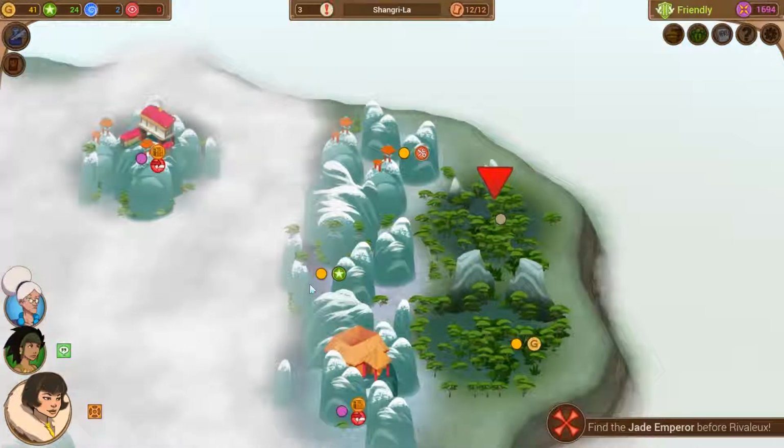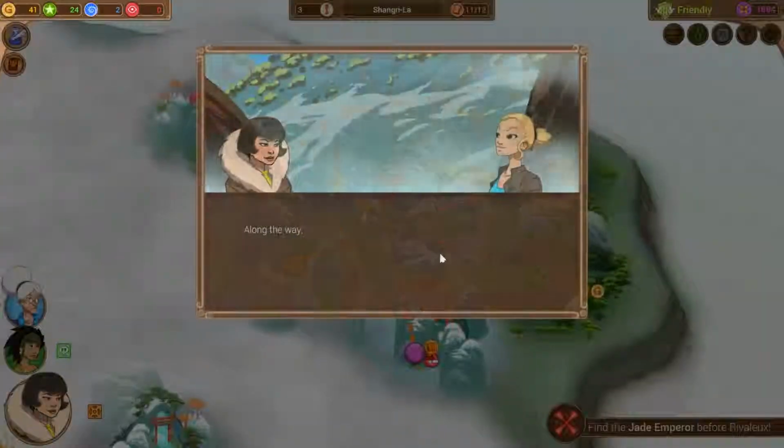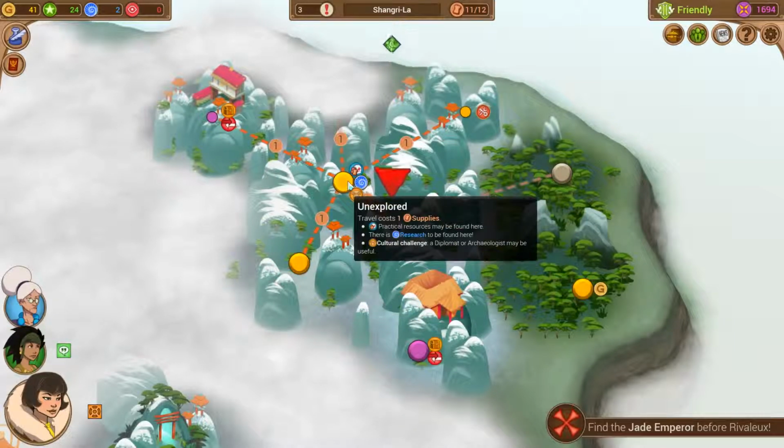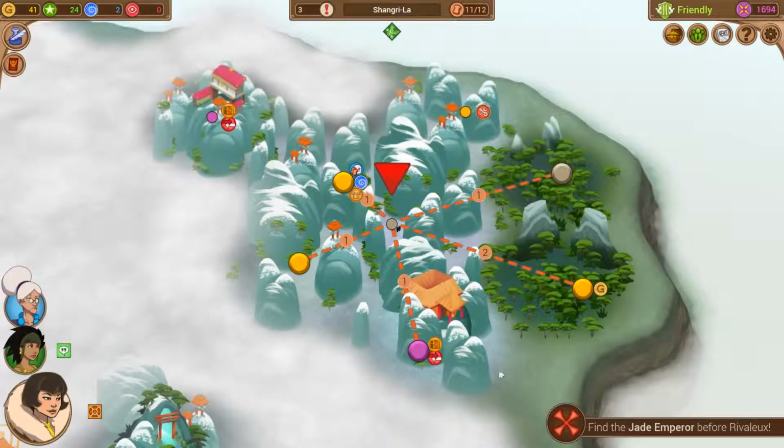All right. We already know this. All right, there's two temples we can already explore. We can get there as well, I suppose. Let's do that. Technique challenge, an engineer or rogue. We don't have those, but we'll gain some renown, I suppose.